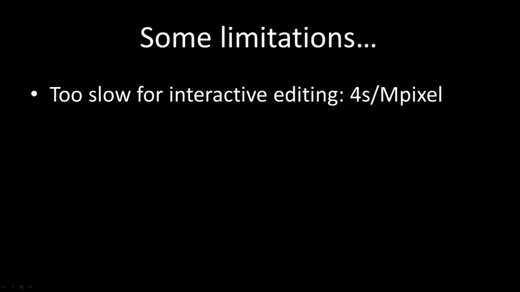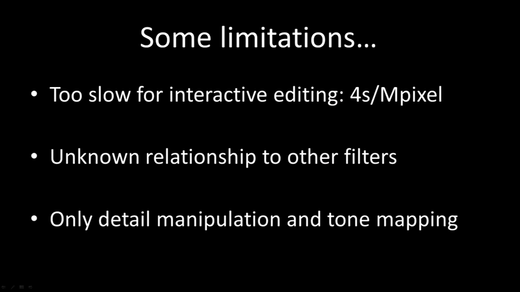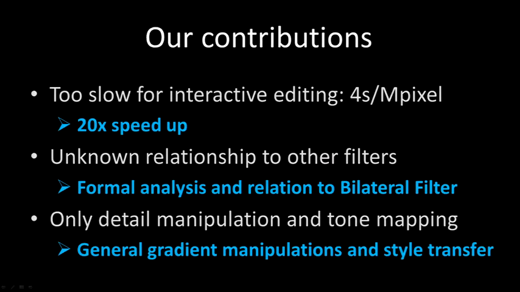So there is a lot to like about those filters, but they also have some limitations. Right now, they are too slow. We don't fully understand their theory, and they don't have many applications yet. In my talk, I will address those 3 points. I will make them fast, I will explain how they work, and I will show how we can use them to transfer the gradient statistics from one image to another. These 3 contributions will also be the structure of my talk. But before going into them, I must first explain to you how local Laplacian filters work.